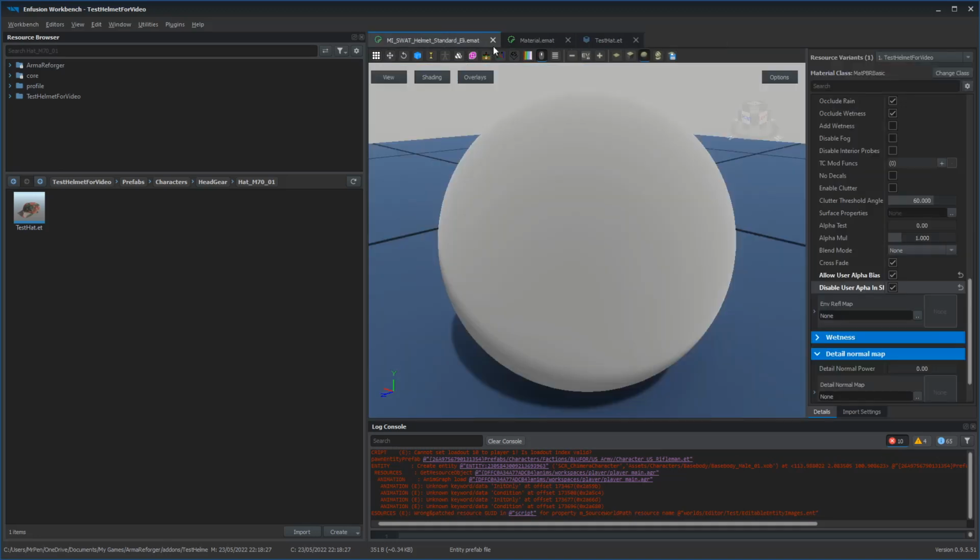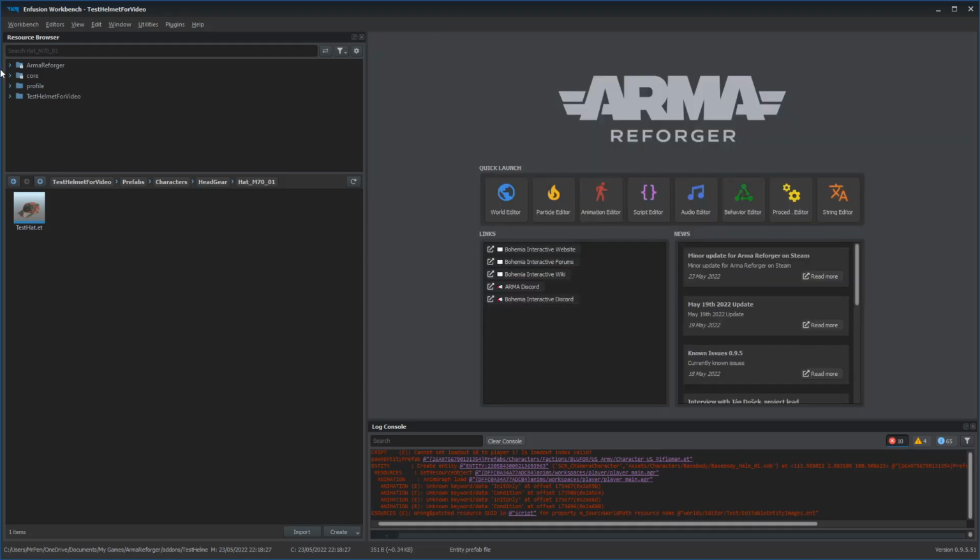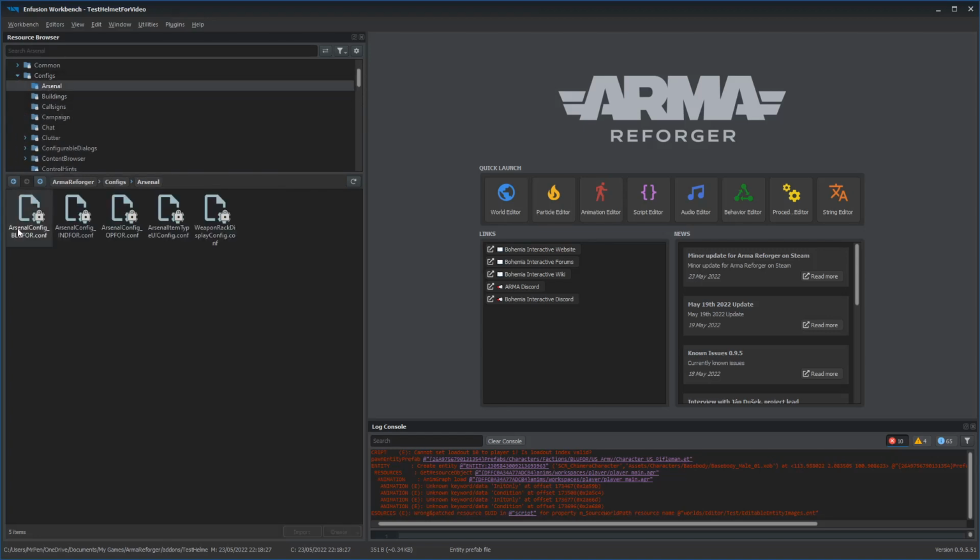So what we're gonna do now is we're going to Arma Reforger. We're gonna go to Configs, Arsenal. These are all the arsenals. I usually go through each one. You can choose which one you want to put it in, but I would put it in all.